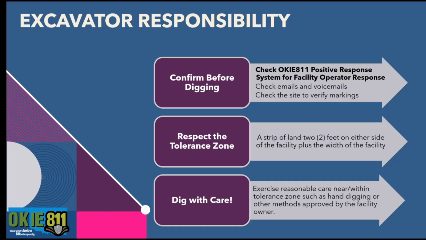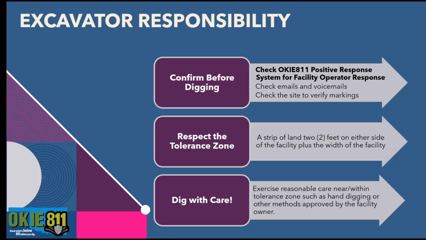As the excavator, you would be responsible for confirming before digging. You want to be sure you check the OKI 811 positive response system for the facility operator response. They are required to use that system to make the response to your locate request, but you'll also want to check your emails and voicemails for additional communication, and then you're going to need to check the site to verify the markings and make sure that anybody who has stated they have marked or otherwise has responded on site as well.